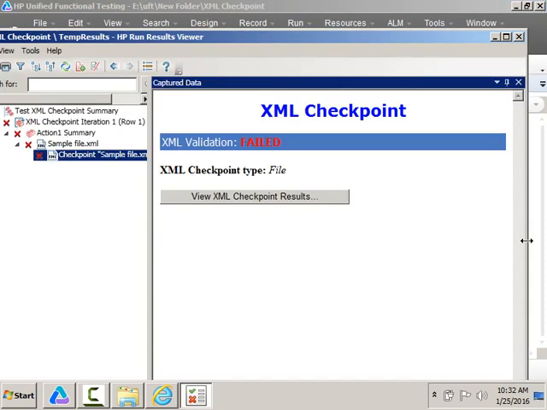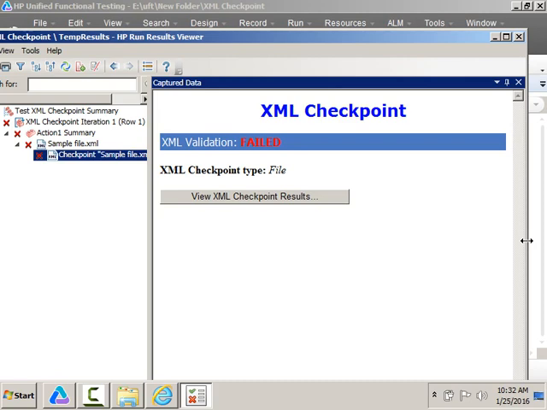It's very simple. You just select the XML file and you select what attribute you want to validate, or what HTML tag, XML tag that you want to validate, or what value that you want to validate. First element should contain this value, second element should contain this value. Like this you select the element, you select the value, or you select the properties. Okay, and then you provide the expected value. So this is how we validate the XML file using checkpoint.